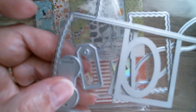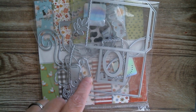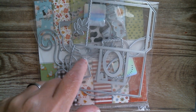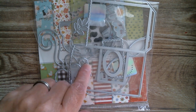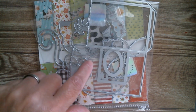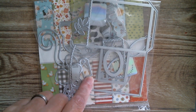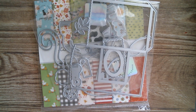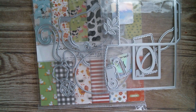Love it. If you're somebody who likes Alice in Wonderlandy type things and you've got a teacup die, you can tie that on and say "drink me," or a piece of cake, "eat me." So little tags like that are just really useful, and they're perfect on little Halloween potion bottles as well. So you know me, I like my little extras because they've got so many good uses.